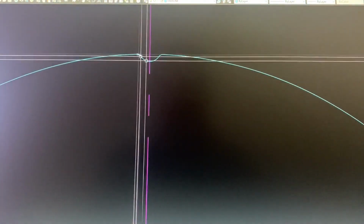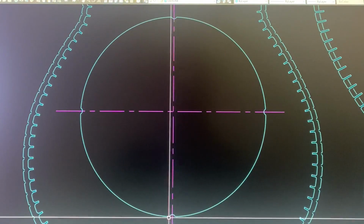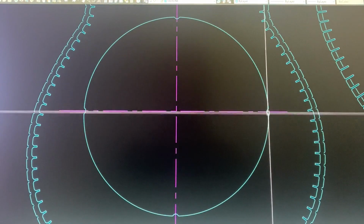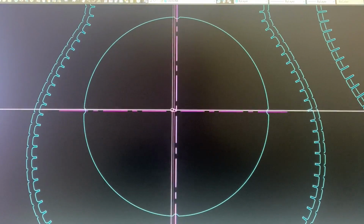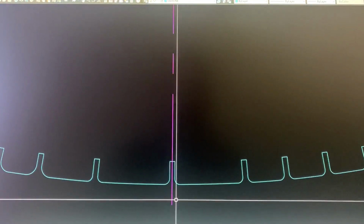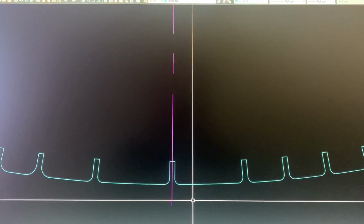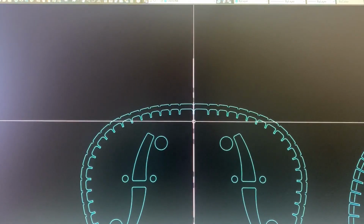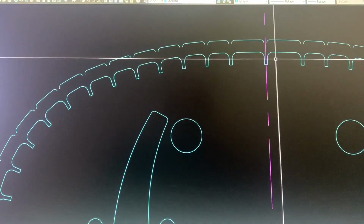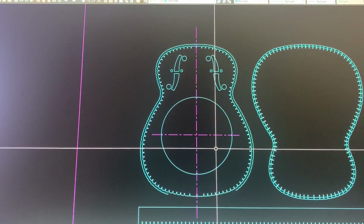I added a couple little dimples on the sound well hole. If I don't like them, I can always just sand them off, but it makes it a whole lot easier to find the center point of this thing. I've also changed up how these two tabs at the ends go so that I can find the center point there and there easily. I was having trouble keeping track of the center line, and I think this is going to make it a lot easier. That's just a couple small minor changes and improvements.